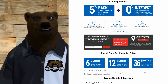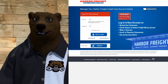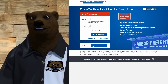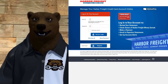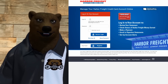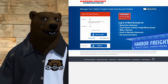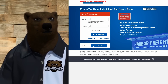You can log in to manage your account online. Once you set up an account — you have to apply in store — you can review your statement, check the status of Harbor Freight Money earned, make a payment, enroll in paperless statements, and set up account alerts. Full online integration. I was also wondering whether Snap-on corporate credit has an online portal like this — I know you can mail in a payment or pay on the truck, but what if the truck doesn't show up and you need to make a payment right away? If you know, comment down below.